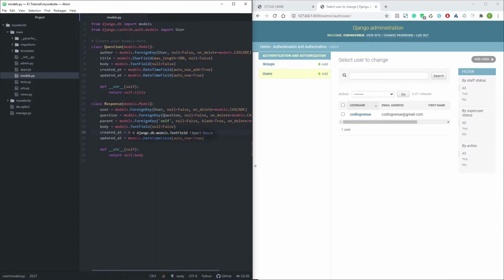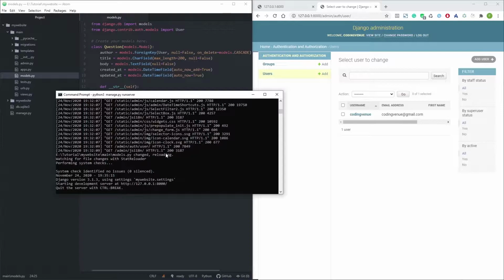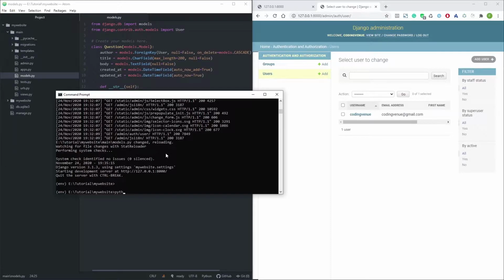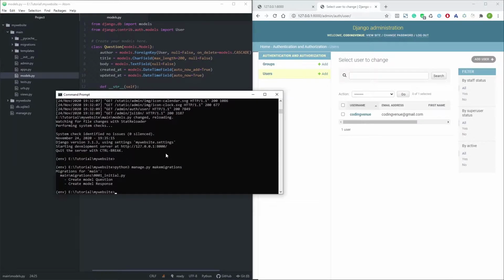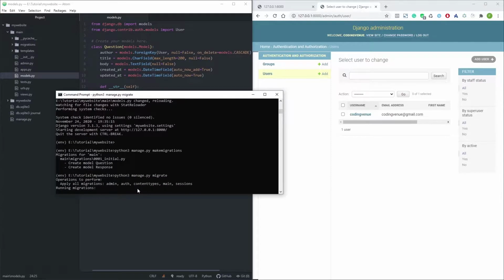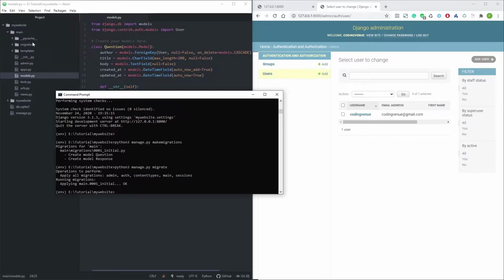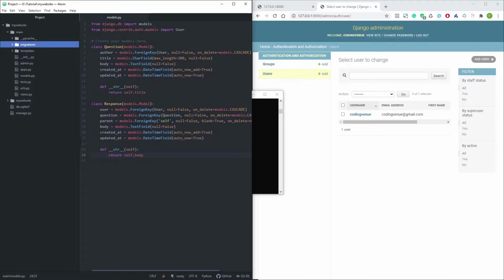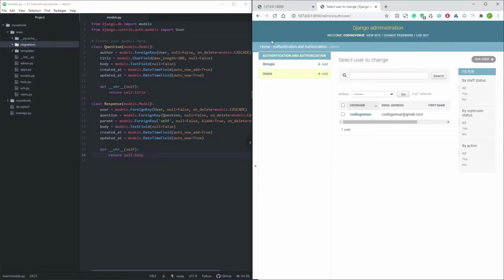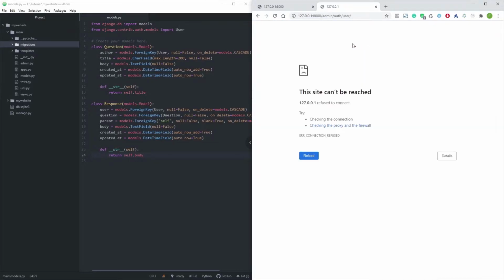Perfect. I think with this it is okay for us to start creating the migrations, because at this moment this won't work at all. For this we're going to use python3 manage.py, and here we type the makemigrations command. As you can see, it created the two models, then we make the migration itself. So we use migrate. If everything is okay, it created our migrations. We can see our migration here, and this is fine. If we refresh our admin page here, we won't be able to see anything.